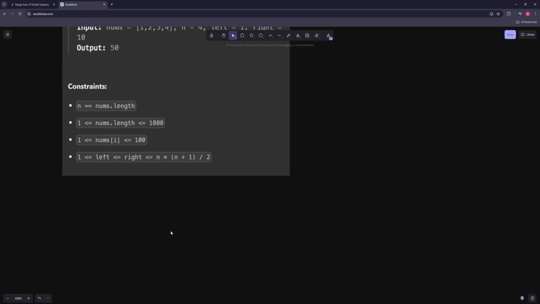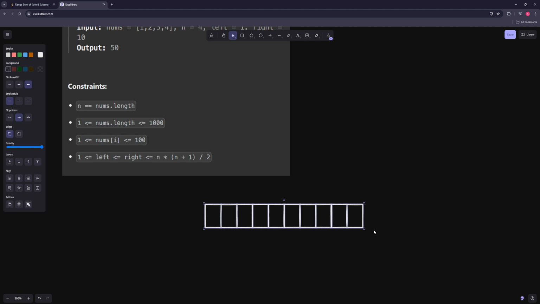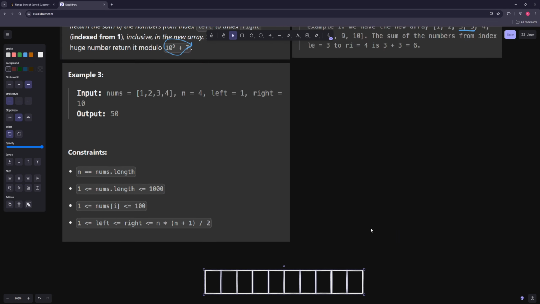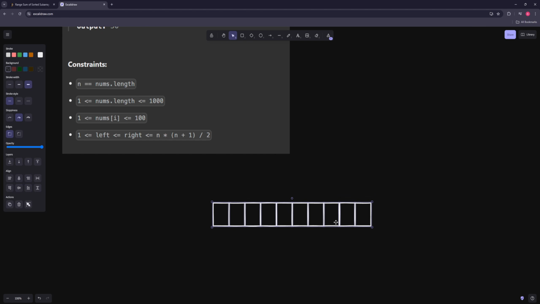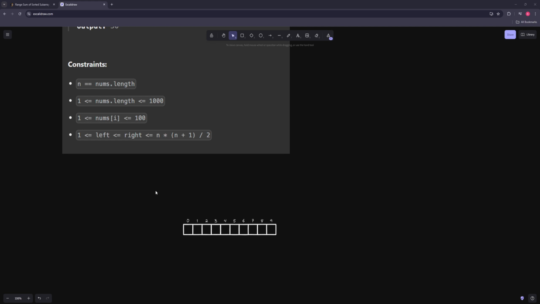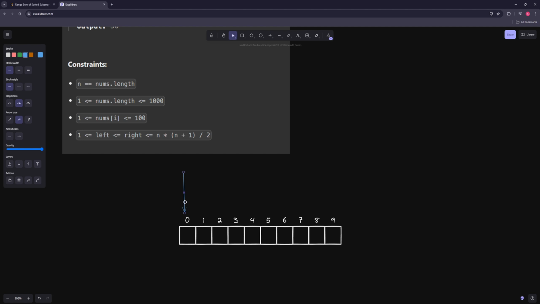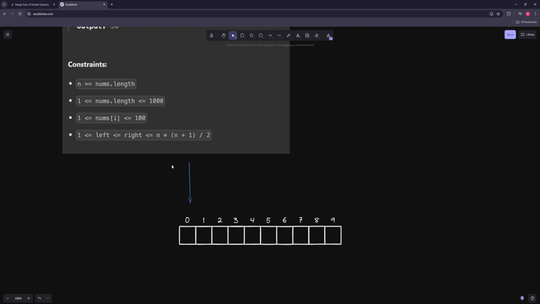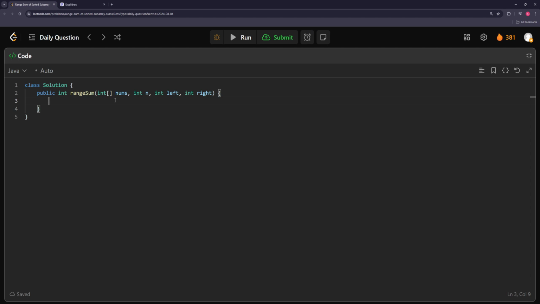And the other thing that's good to know is, if our array is length 10, the number of total sums is this. If we start at the first element, for the first number we're going to have 10 sums. Then we'll have 9, then 8, then 7, then 6, and so on. So it'll basically be the sum of 1 through 10 added together, which is this right here. That's just an arithmetic sum, so it's good to know that this is roughly how many you have. Okay, and so we can code this now.